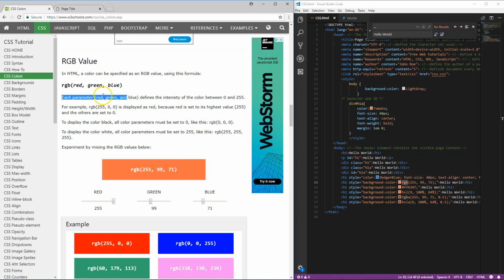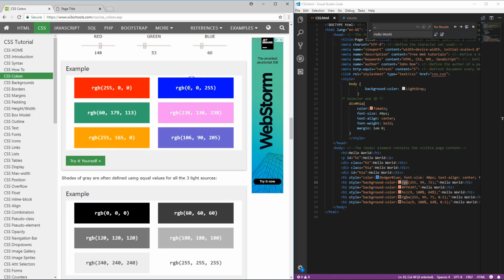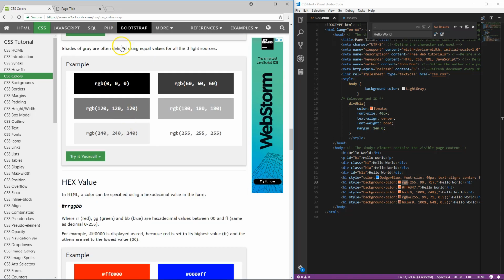And if you do RGBA, that's once you have the opacity, which they call alpha, right there. You have that portion, and you can switch this dial around to create different colors if you wanted to. Bring this up, bring this down. You can easily play around and create different colors. There's a ton of stuff you can do right there. And then you can try them yourself too.